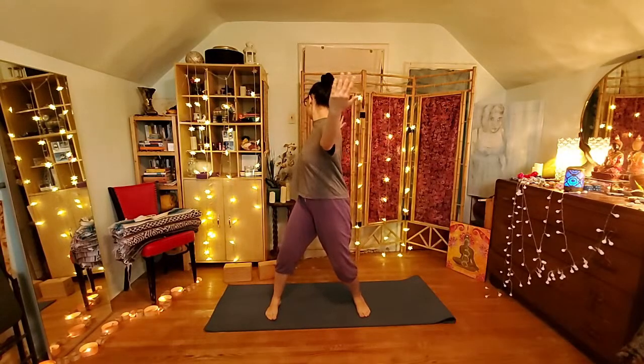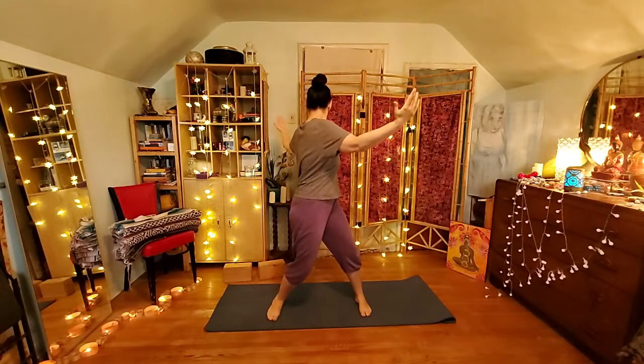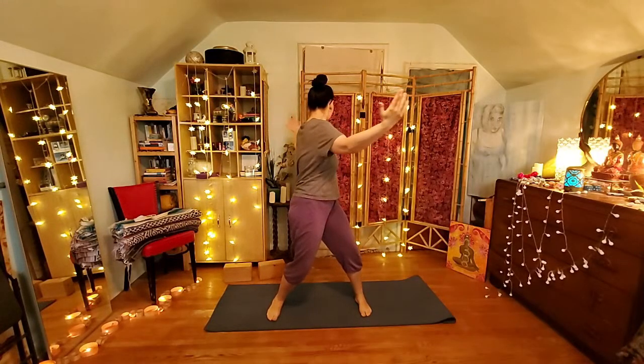Open up the arms. So knees are bent. In, out. Rotate from the waist. In, come back to center. Out, other side. In center. Let's do a couple rounds on our own.